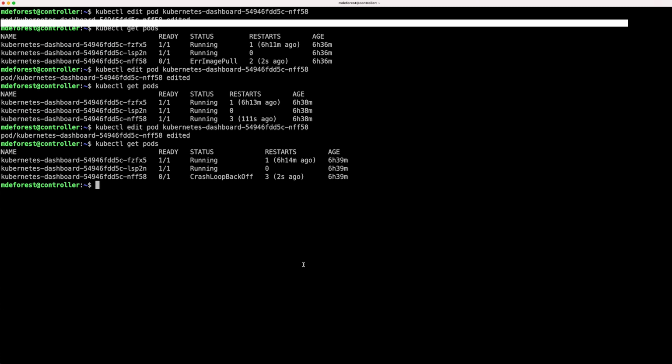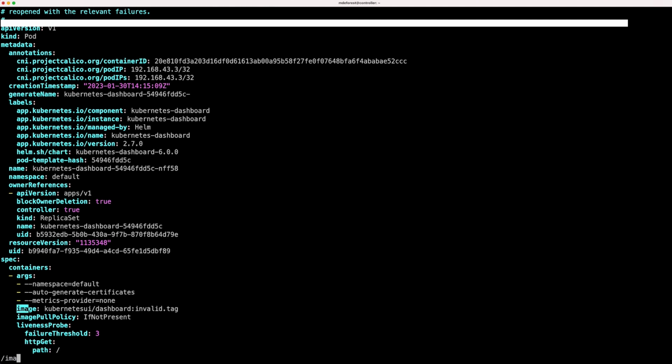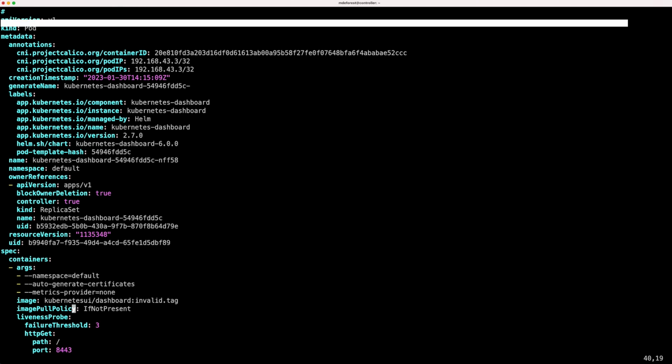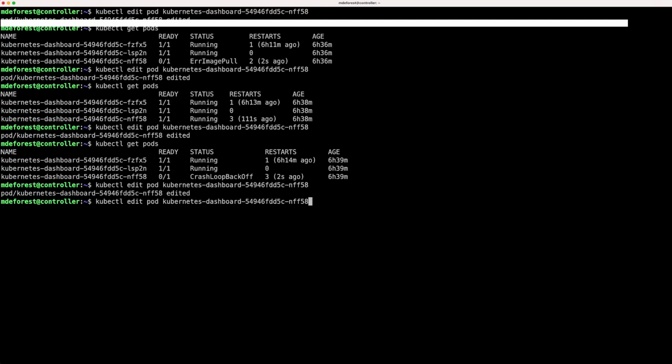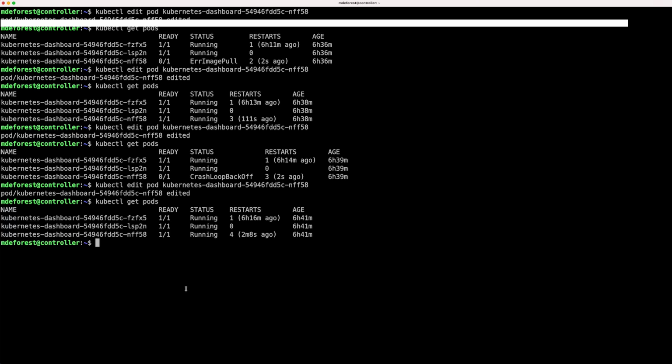Now, if we go back to our terminal and edit this pod again and change that image tag back to what it was before, which was v2.7.0, and we'll save that, and we'll just verify with kubectl get pods, and you see that that pod is now running again.